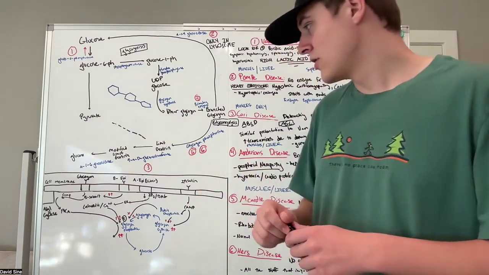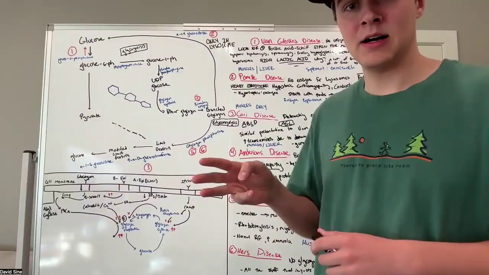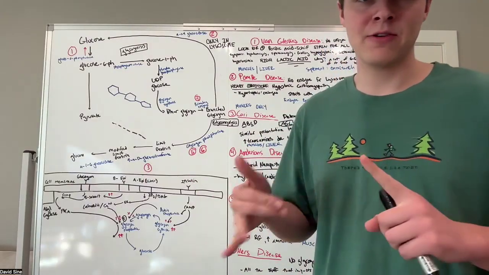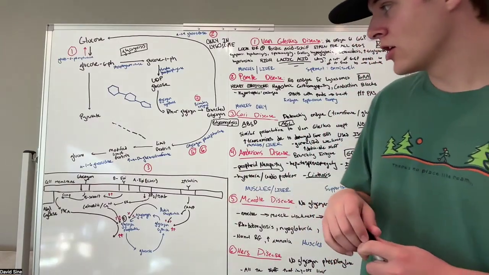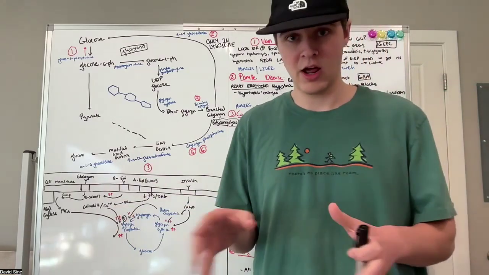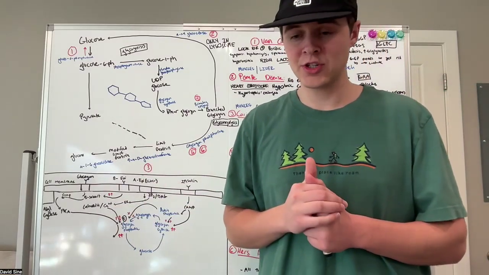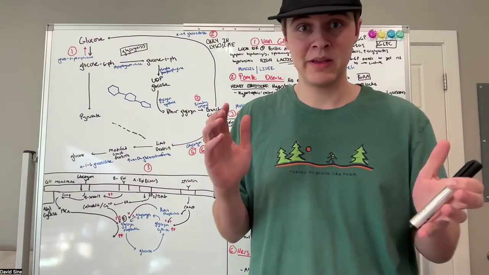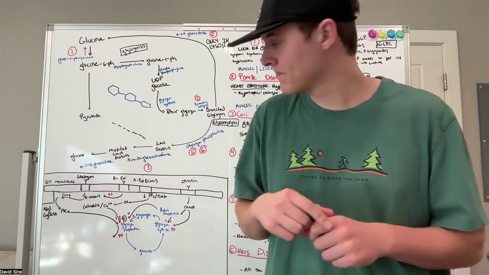Okay. So there's three main big hormones that we're going to be talking about today: glucagon, epinephrine, insulin. Glucagon is released when you're starving. That's the job of glucagon. It's going to release when you're starving, and it's going to tell your liver to release glycogen, right? Because we're hungry, we want glycogen.